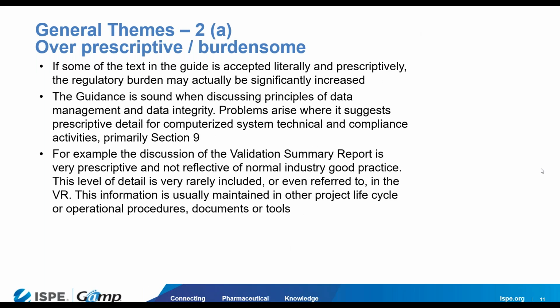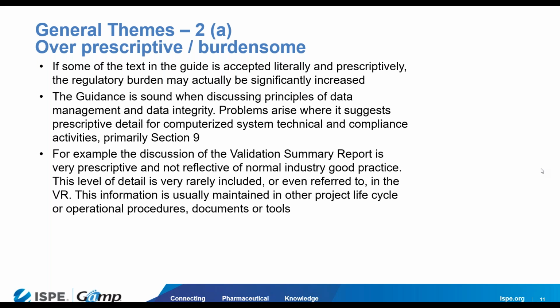The next few slides all cover the area of the guidance being over-prescriptive and burdensome. It was felt that if some of the text in the guide is accepted literally and prescriptively, the regulatory burden may be significantly increased. That was an overarching comment that we made based on comments that other people had made. The guidance is pretty sound when it's discussing the principles of data management and data integrity. But problems arise when it starts to suggest some pretty prescriptive detail for computerized system technical and compliance activities, and this is primarily in section 9.